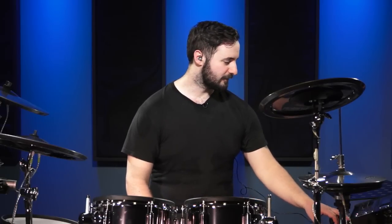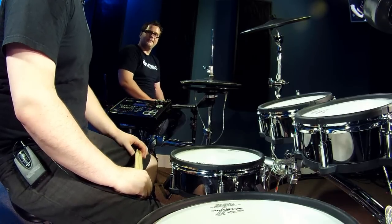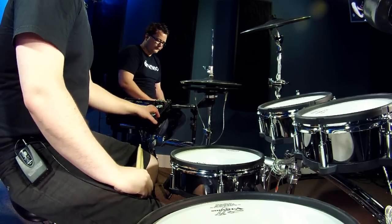So this kit, as it is now, I'm not sure what the American street price is, but in Canada it goes for about $8,000. So it's going to be pretty similar in the States. The brain itself, its predecessor, the TD20, was going for about $25,000. So I think this one's probably going for more like $28,000 or $29,000 for the brain. Okay. Yeah. Cool.